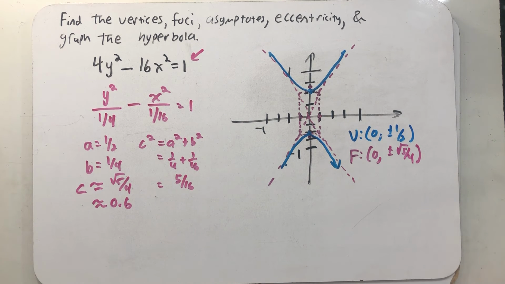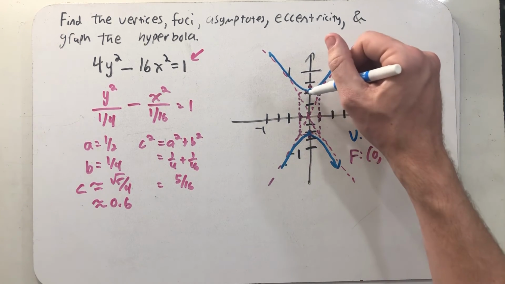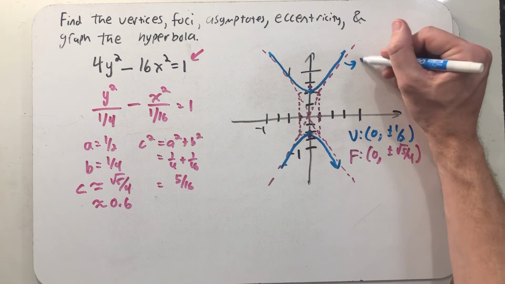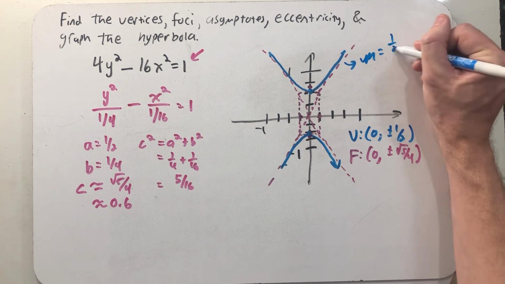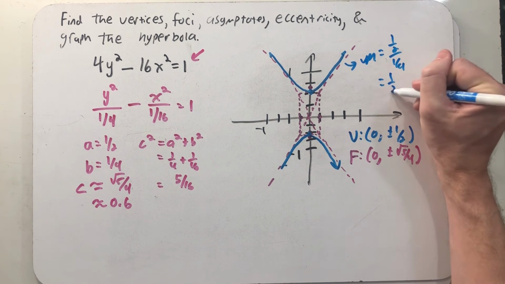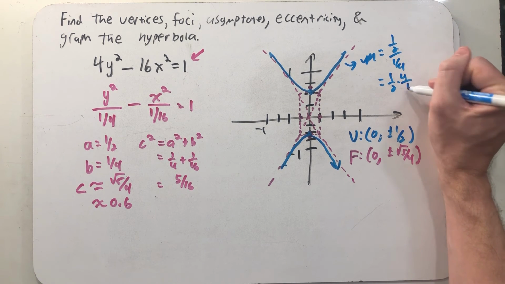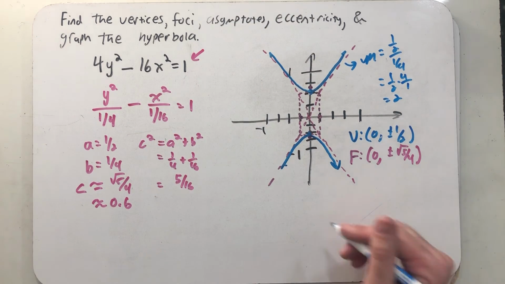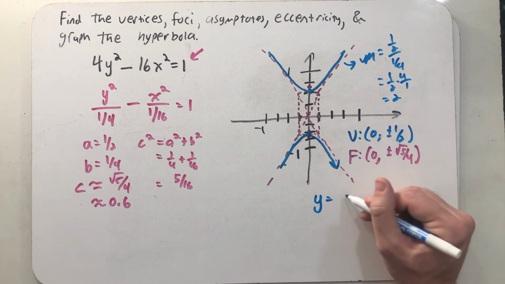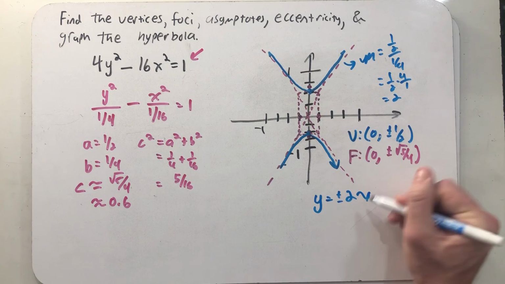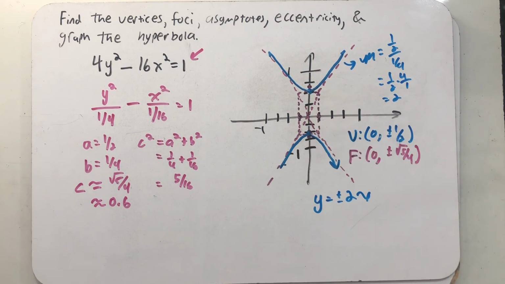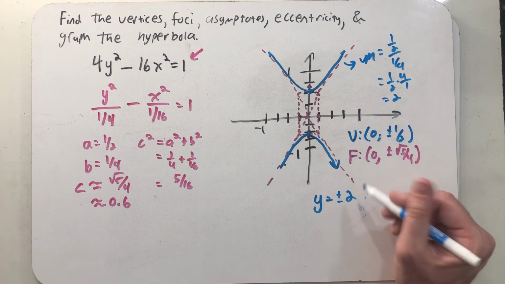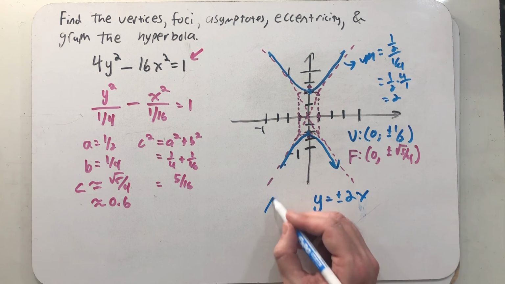The equations of our asymptotes: I need a slope for each line. For that line, I went up 1/2 and over 1/4. So rise over run, up 1/2, over 1/4. A little arithmetic, and I find out that slope has to be 2. We see that in the diagram as well. So that's going to be y equals 2x. But we know the other asymptote just has the opposite slope since we're going through the origin. So I found the equations of both asymptotes.